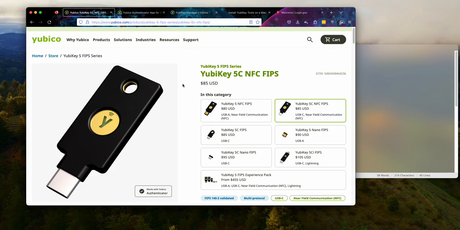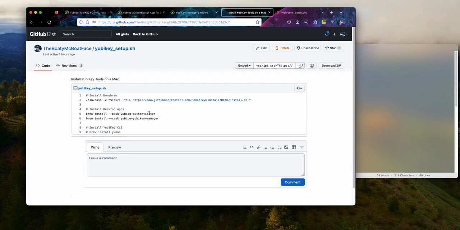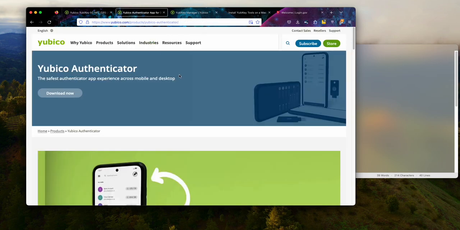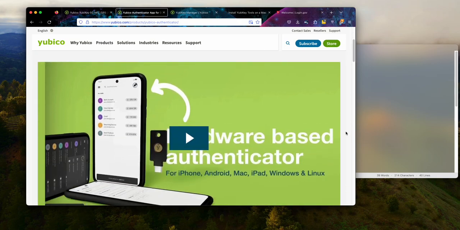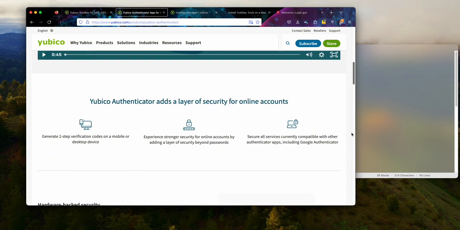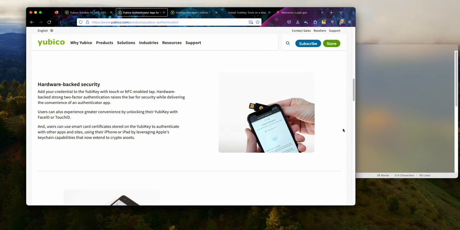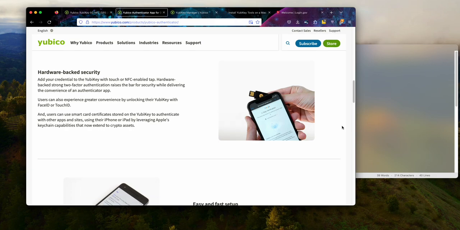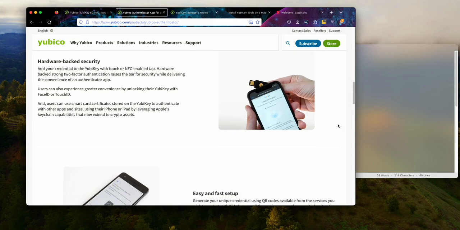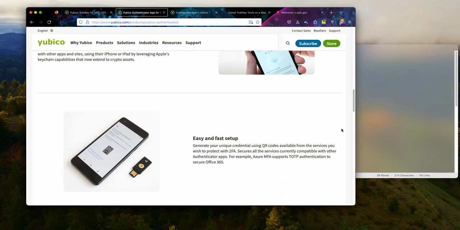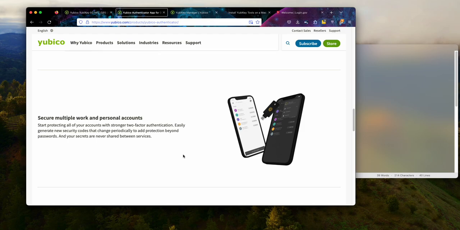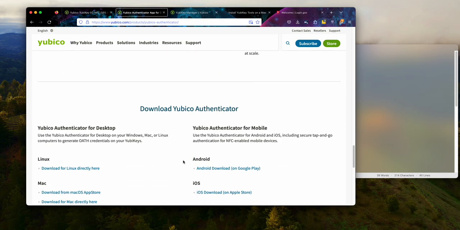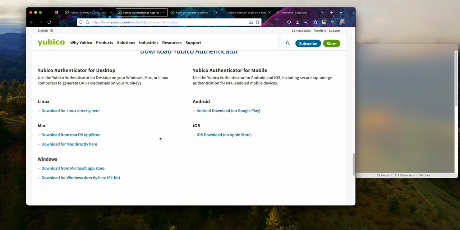First thing you've got to do is install two pieces of software. One of them is the YubiKey Authenticator, and this is also an iPhone app. I'll put the links with this video. Basically, this allows you to store those 6-digit tokens, and you can access them on the computer or your phone or any device where you have it. The tokens are actually stored on the YubiKey, not on that device. So it's very easy. Again, there are download links here, and there's also another quick way I can show you as well. That's one app.